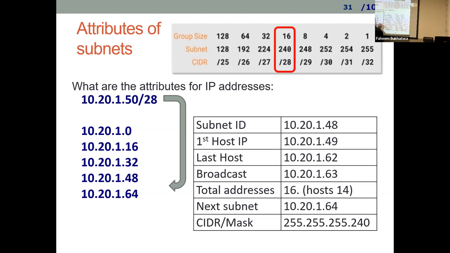We should call this one subnet 1, 2, 3, 4, so we can say in your answer, hey, this address falls in subnet number 4. Now we need to find out, could it be the identifying address or the broadcast address?